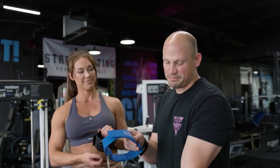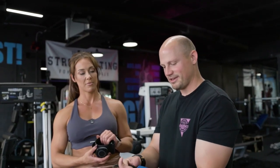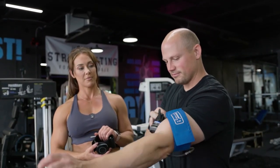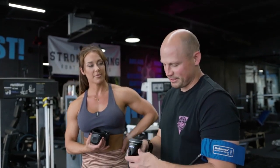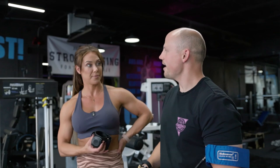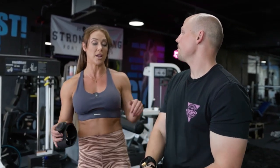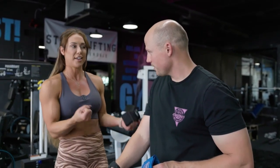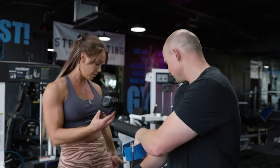Mm-hmm. But yeah, with this one you have to keep it connected to the hose, so it's a little bit frustrating. When I do triceps, I'll have it on my arm and I'll be doing a tricep pushdown while I hold the cuff. So you do a single arm? Yeah. Okay, so if we're looking at this from a practicality standpoint, I see these are really good in the research, because you're standing there holding it for your client or the participant while they're doing their curls or whatever. So would you say these are more practical?